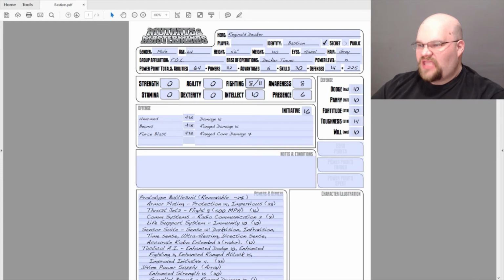He has a fighting of 8. So maybe in his younger years he trained to fight, defend himself. That's how he kept up his health, things like that. But obviously the physical stats slumped off, but his fighting skill is still sharp in the brain. We went into defenses, so we've got 10, 10, 10 in dodge, parry, fortitude, and also in will.